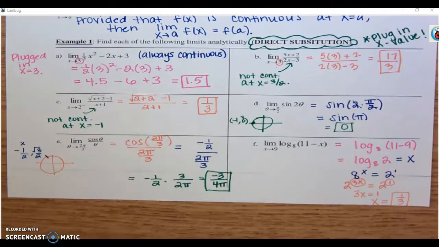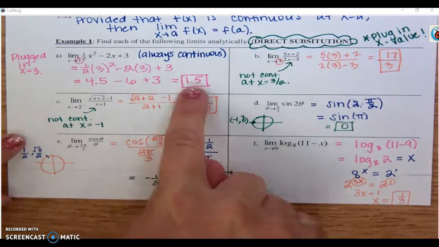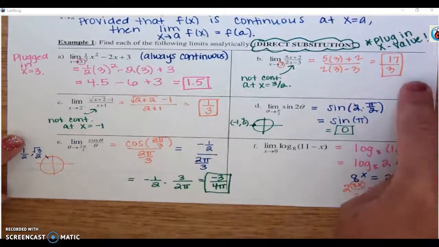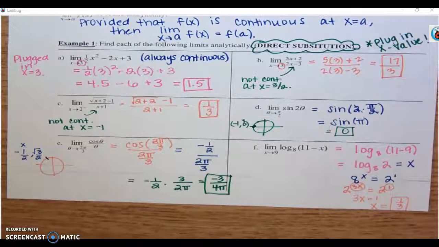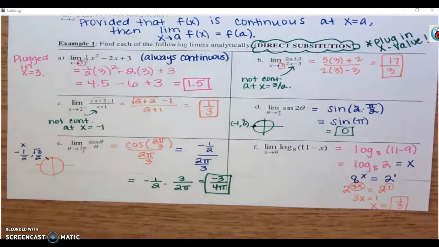Okay, so direct substitution, if we're doing limits algebraically, you're always going to try direct substitution first. So all that means is you take the x value and you plug it in. As long as the graph is continuous at that point, it will work. And what I mean by works is you get a number that's actually a real number, versus getting a 0 in the denominator, which we will look at when we look at the next part. So direct substitution is what you're always going to try first.